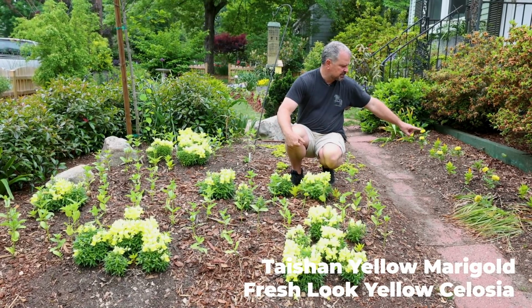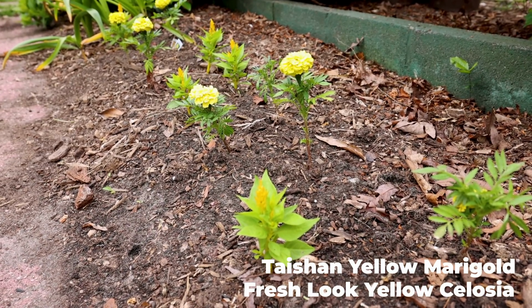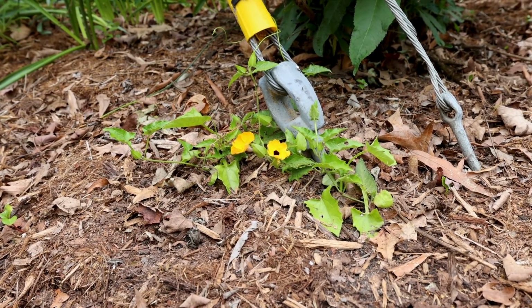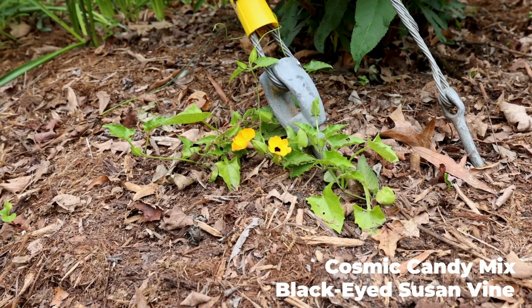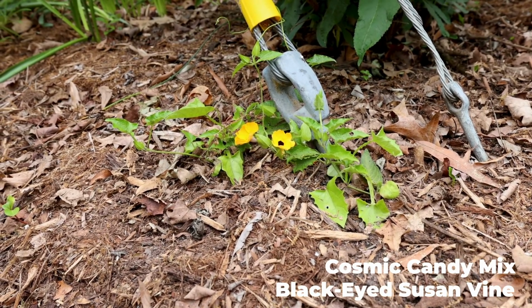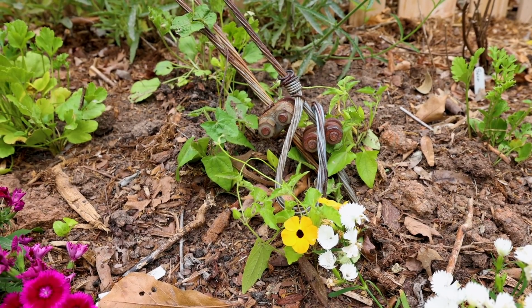Over here to this side, there's a few celosia planted and some giant marigolds, both of which were done from seed here. There's a telephone pole on the edge of the property, and unfortunately I have these 2 guide wires that come down into the front garden to anchor it in place because there's so many wires coming off of it. So these black-eyed Susan vines were done from seed in the house. There's 3 of them planted on that one and 3 on another one that's close by.